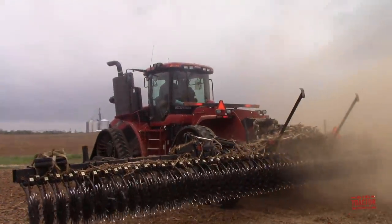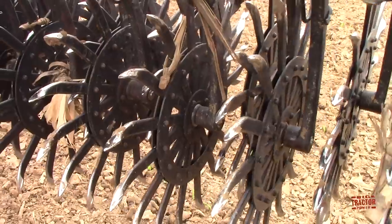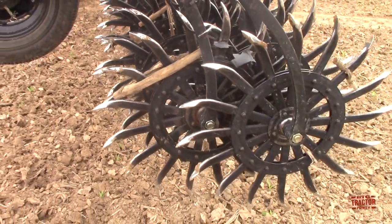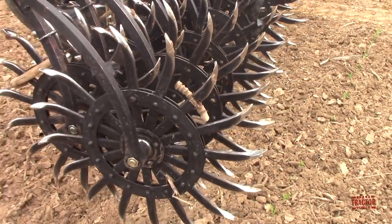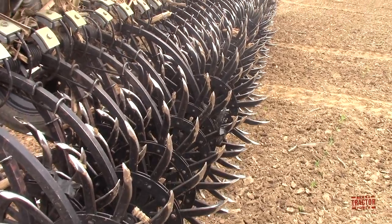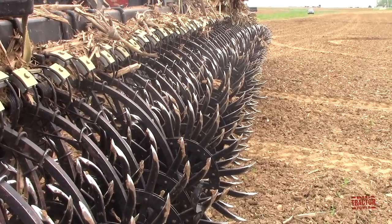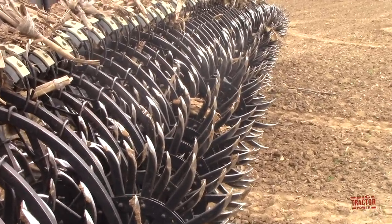We can see there's a lot of corn stalks here because this is a strip-till field, but the rotary hoe is having no problem in working up the ground, knocking out the weeds, saving the crop, and making sure that the residue is thrown right back out on the field. This machine is built on a 7x7 frame. It's over 40 feet wide, which is perfect for working in the controlled traffic farming that this farm is trying to accomplish, keeping every pass in the field right at 40 feet.